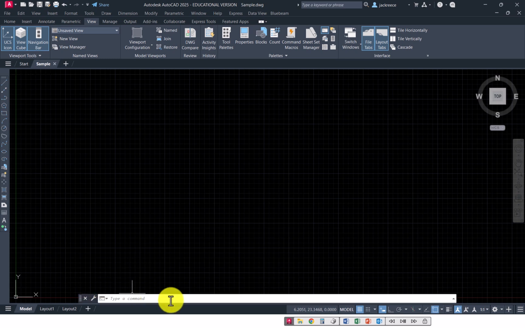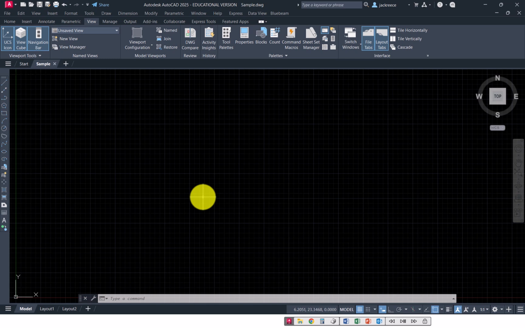Now, this little white box down here is the command line. And way back in the day, you had to type in every AutoCAD command. Okay, thus the command line. Well, now we have icons and menu bars and tool palettes and things like that. But the command line is still there and it still works. So you don't have to click in it to execute a command. You can just start typing unless you are actually in a command.